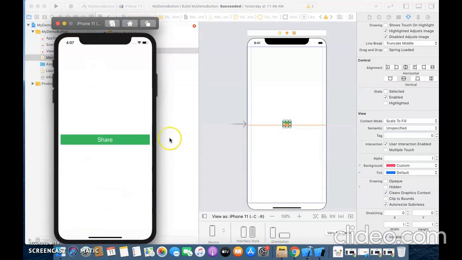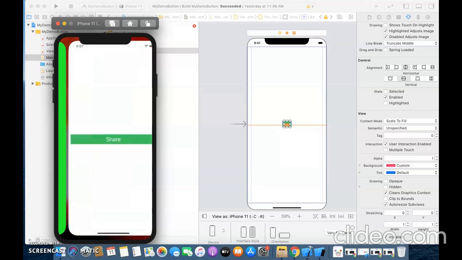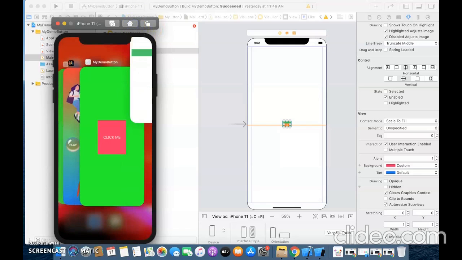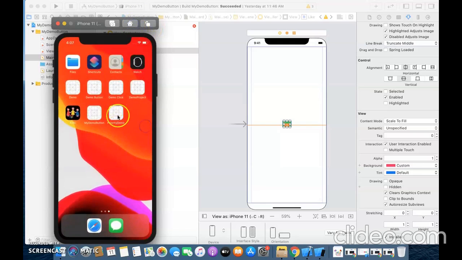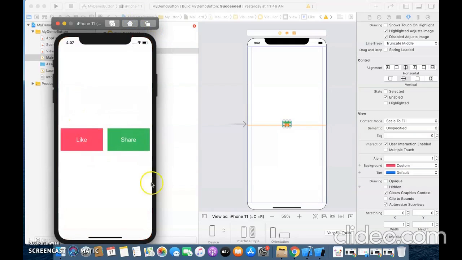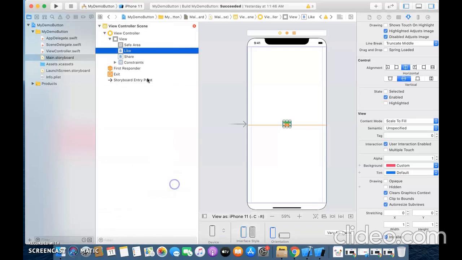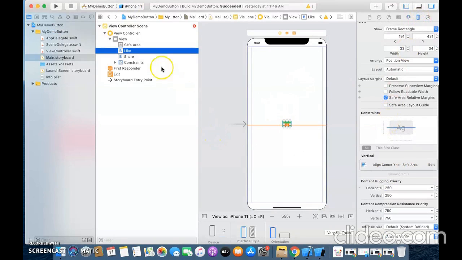For deleting the instance of any project, just double click the home button. You can delete, drag and drop. So here you can see we have two buttons. Both buttons are aligned center vertically to the container. So I am going to add the center vertically to the container constraint for both these buttons.